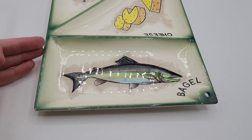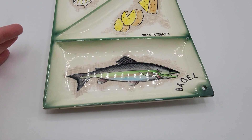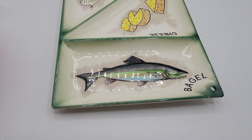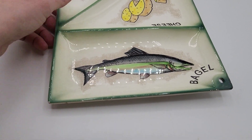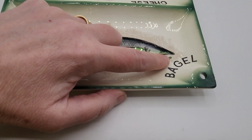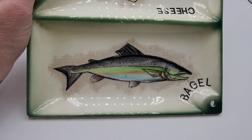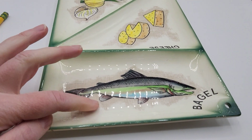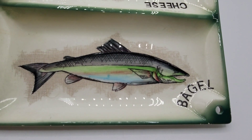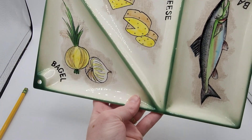When I went to wash this — because I usually rinse off everything and scrub down things if they're really dirty — this one wasn't that dirty, but a piece came off. I thought maybe it was stuck-on old vintage cream cheese or something. Then I went to dry it and another chunk came off. I always fully disclose every flaw that I sell. So you can't see it until I point it out, but there is a circle here and a circle here and I've re-glued them. Would I use this and put fish on it? Maybe with a piece of parchment paper underneath, just because I wouldn't want oils getting into these two little circular chips. But overall I think this is in really, really good shape.